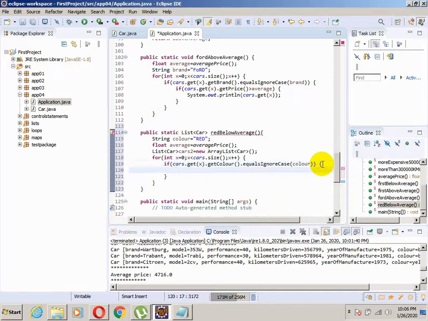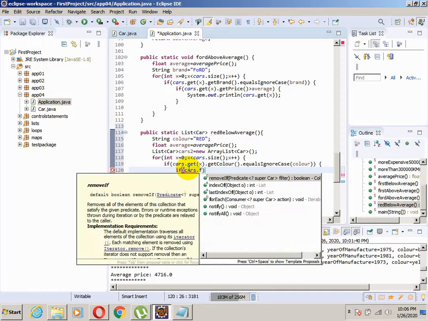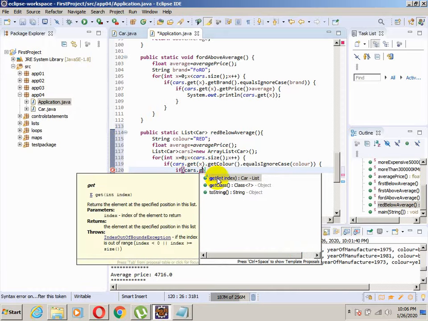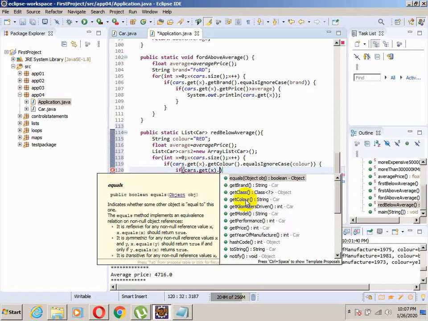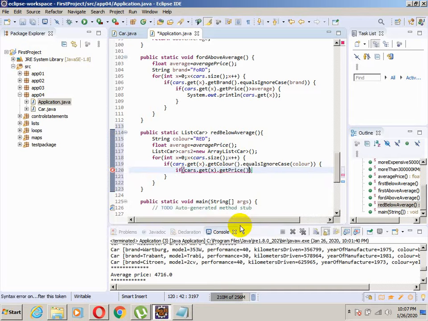And we need the second condition, it needs to be below average, and if cars dot get x and get price, where is the price, here it is, it needs to be lesser than average.